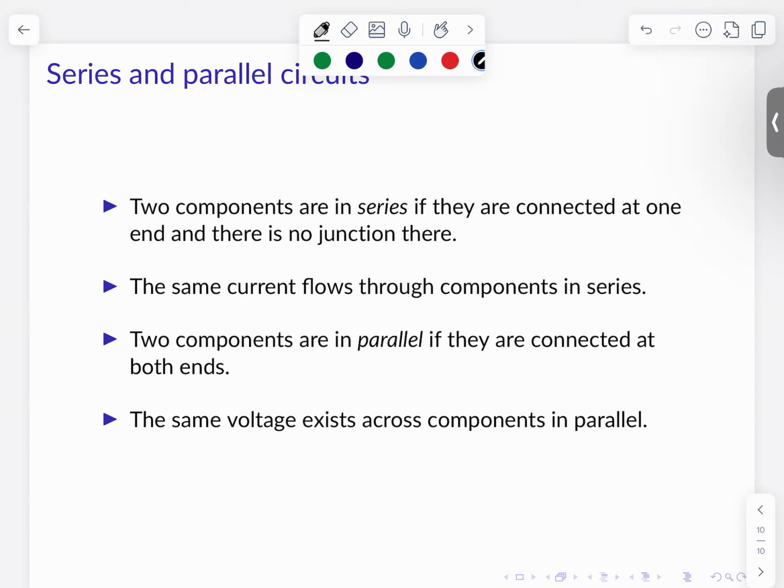Who plays Dungeons and Dragons? Nerds. Okay. Series is a bad dungeon master. Series is a railroaded plot. You leave one adventure, you're on to the next one, no choices. You've seen this in video games too, right? Video games that you have no choice but to go on to the next mission. Parallel is a Bethesda game. Any Fallout New Vegas players here? Very parallel. Any Baldur's Gate players here? Very parallel. Very importantly, parallel has to start at the same point and end at the same point. They have to meet at both places directly.